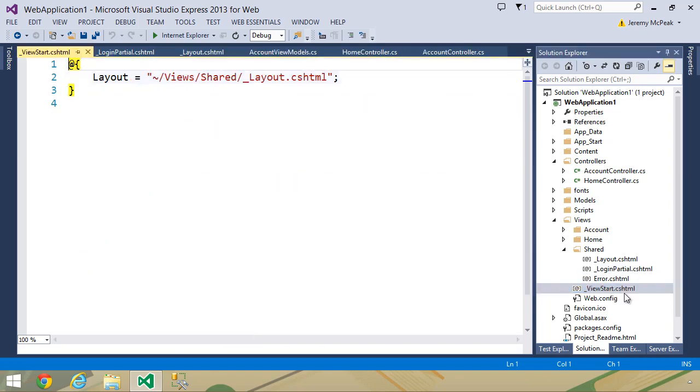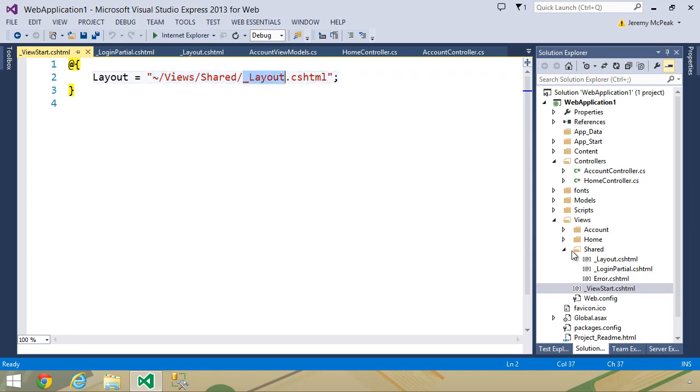And then we have this _ViewStart file. The code that we put inside of this cshtml file is going to execute for every view. So you can see that on line 2, the layout is set to ~/Views/Shared/_Layout.cshtml. So all of our views inside of the Account and the Home controllers are going to use this layout page.